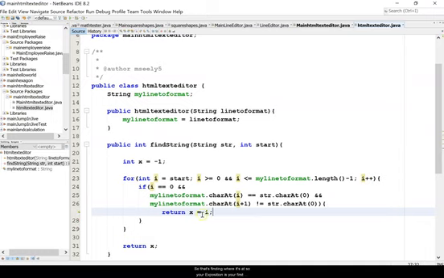So that's finding where it's at. Okay, so your x position is your first one it finds is at position i. Okay, so that's if it's finding it at 0.